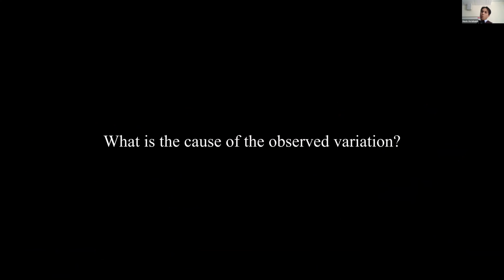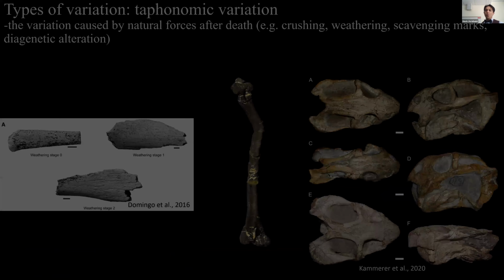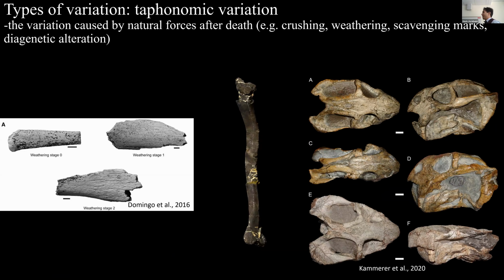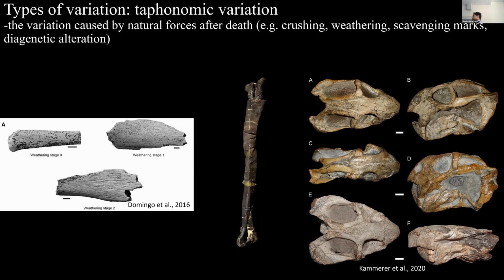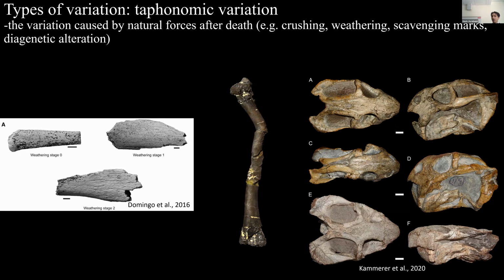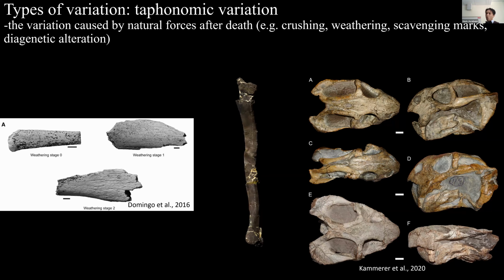That's the question: what's up with all this variation in Fona? And to determine that, we need to go over briefly the different types of variation that exist. The first is taphonomic variation. This is simply the effects imparted upon bones after death, and can include things like crushing from other animals. It can include biological weathering, scavenging marks, bite forces, just general weathering. But it can also involve the diagenetic effects that are imparted upon buried bones after death. And this can include things like warping and squishing due to tectonic forces.